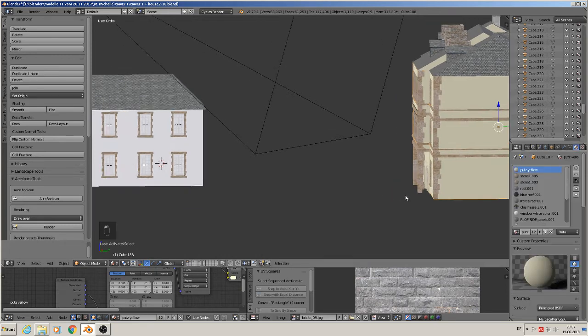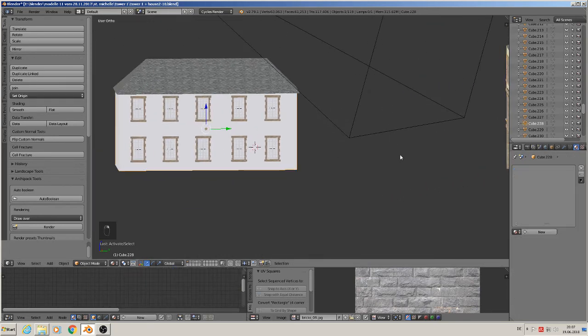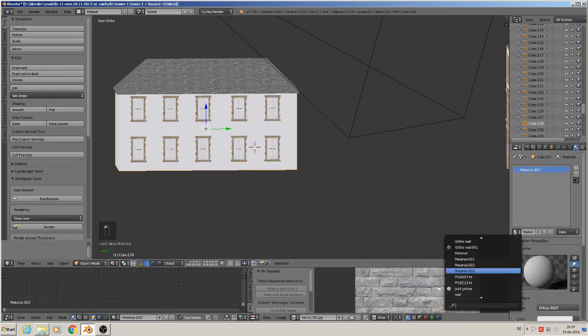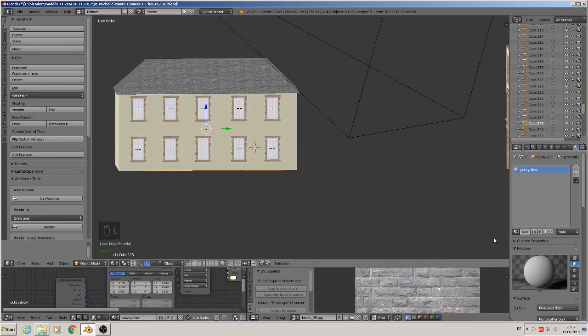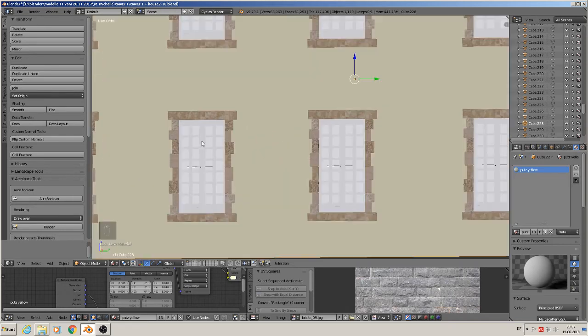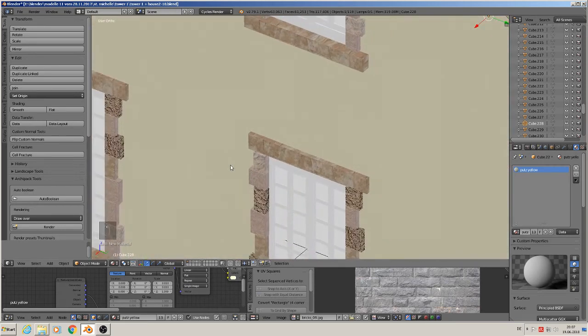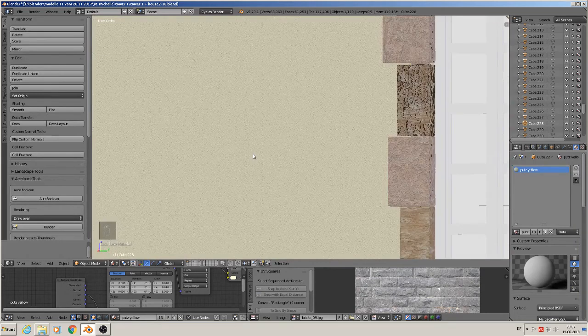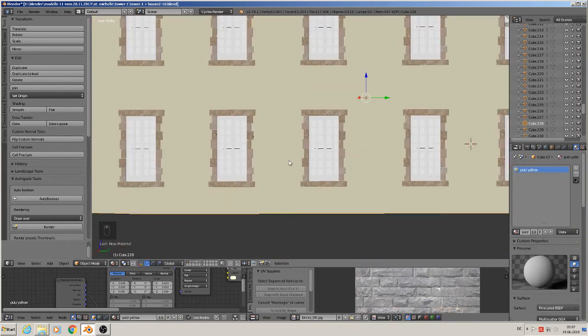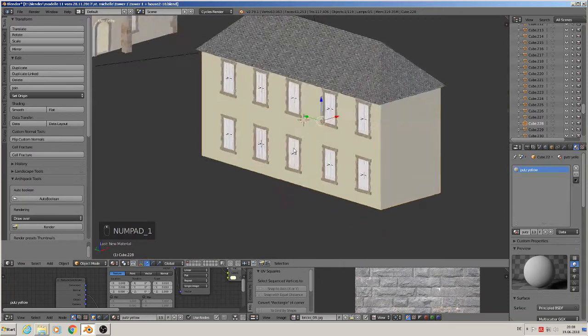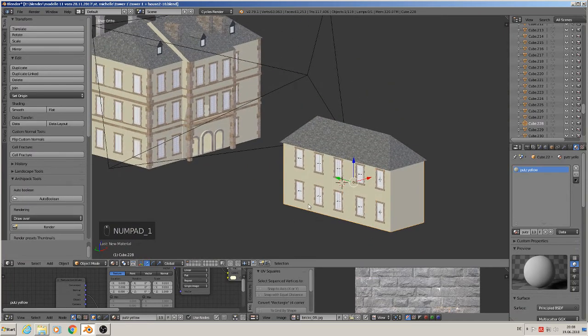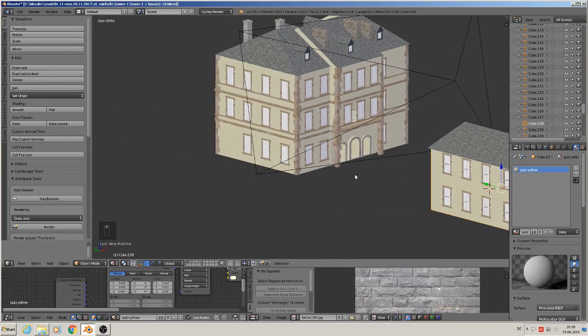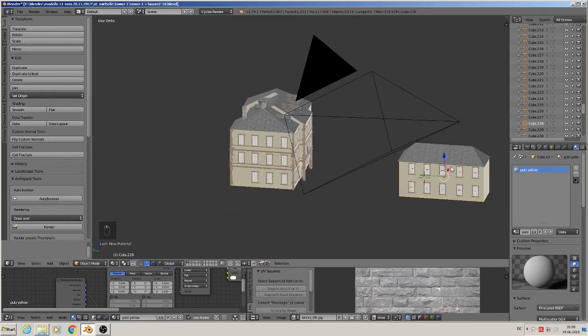So we need the material for that. The name was puts yellow. So we go there and give a new material and look here in the library. Yellow, puts yellow, there it is, click on it and it is assigned. It's very fine, so you don't see much there, but it is okay. So we are done with that. That is the front, and we need it for the other side.